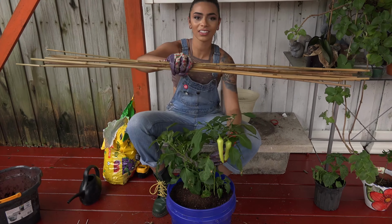Okay, so the last stick is gonna go for the little sucker that's sucking up all the nutrients and not growing any fruit. But I'm scared to take him off because I don't want to hurt the roots for my other plant. So I'm gonna stick him up. Eventually, I'll just prune him. By pruning, I mean, I don't know if I'm even using the terminology correctly, but I mean chopping him to a point where he's not gonna grow back. So like at the base of the plant. Okay, so here's my third stick.